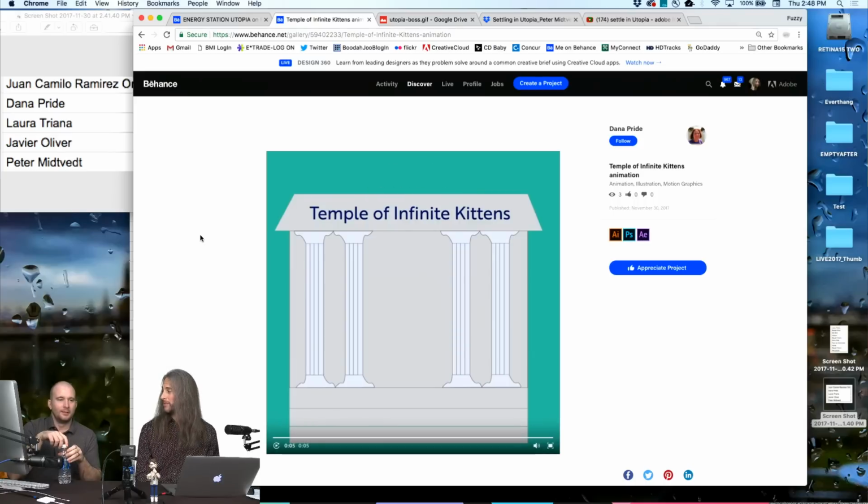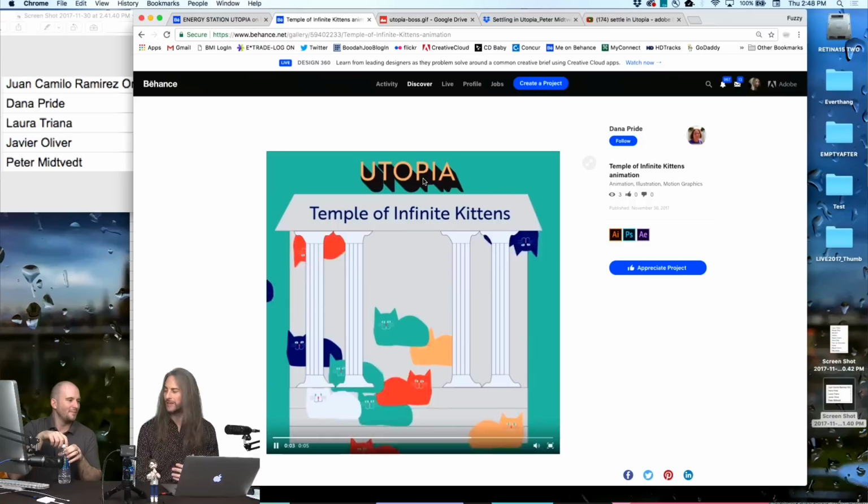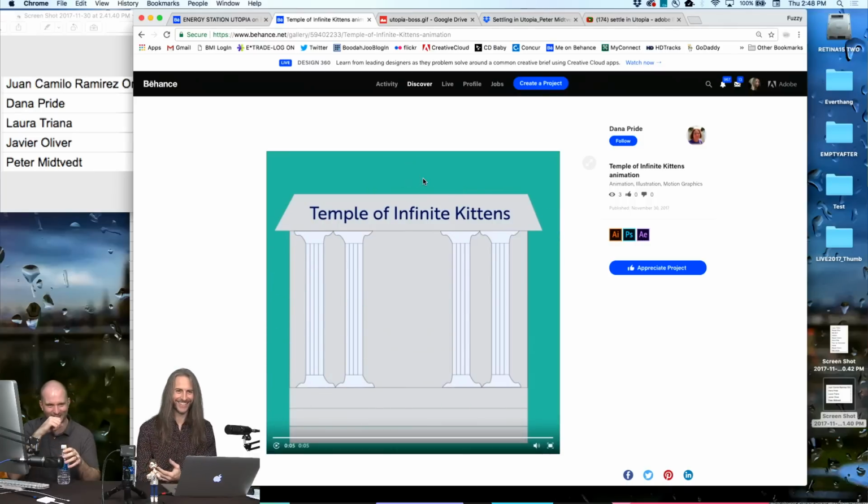And I prevented myself from saying it all three days, but there is something about the way she did the logo there that reminds me of Todd Rundgren's Utopia, the band from the late 70s that no one in the chat all week has made any comment about. Come on, guys. Surely someone was like, "You mean Todd Rundgren's Utopia?" That was the first thing I said to you. Nope. No one cares. Okay, so thank you, Dana.